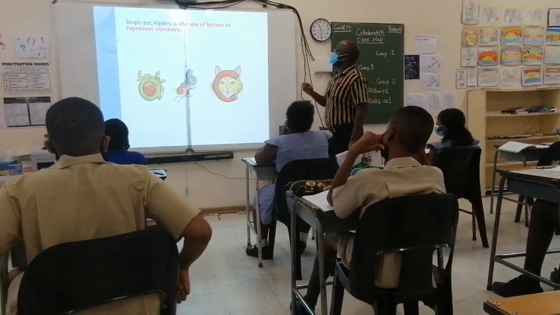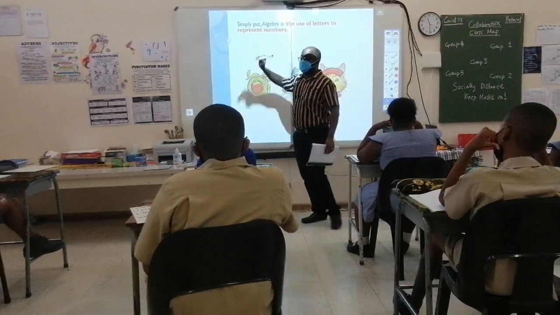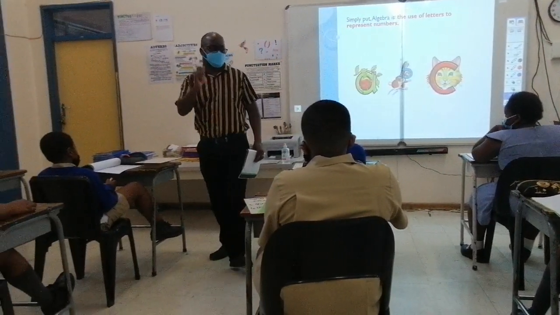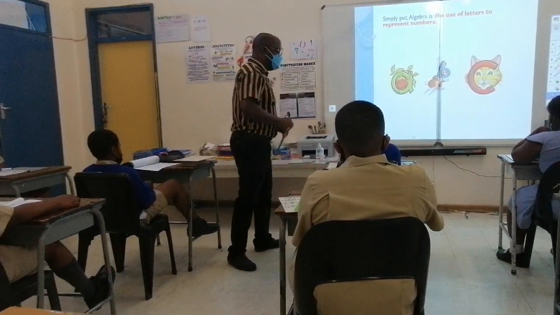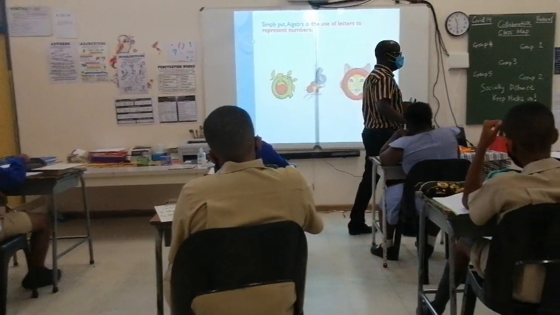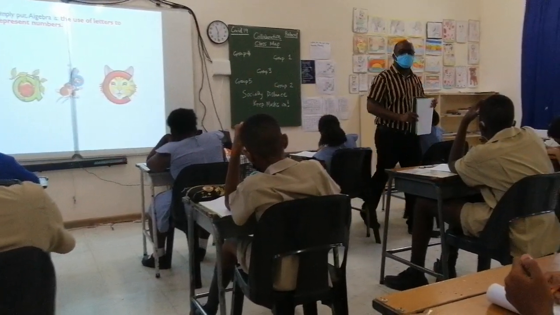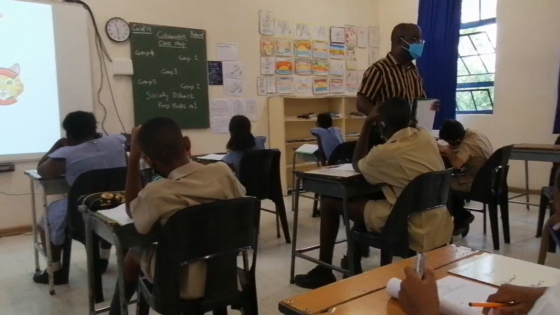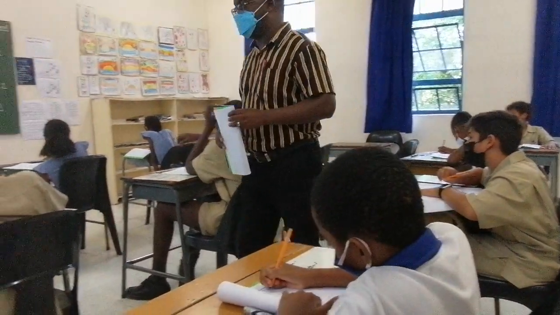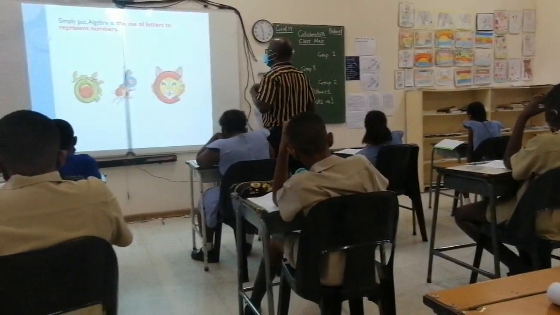Simply put, algebra is the use of letters to represent numbers. Say it with me, algebra is the use of letters to represent numbers. Okay, there's a little space for you to fill that in on worksheet 2. Algebra is the use of blank to represent blank. Again, I'm just going to give you definitions. Some of them you need to pay attention. You fill them in yourself. Okay? Active participation, very important. Otherwise, information is in one ear and out the other.